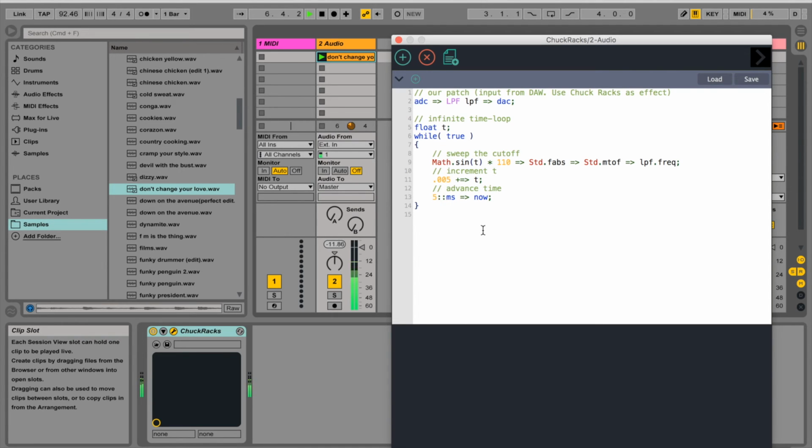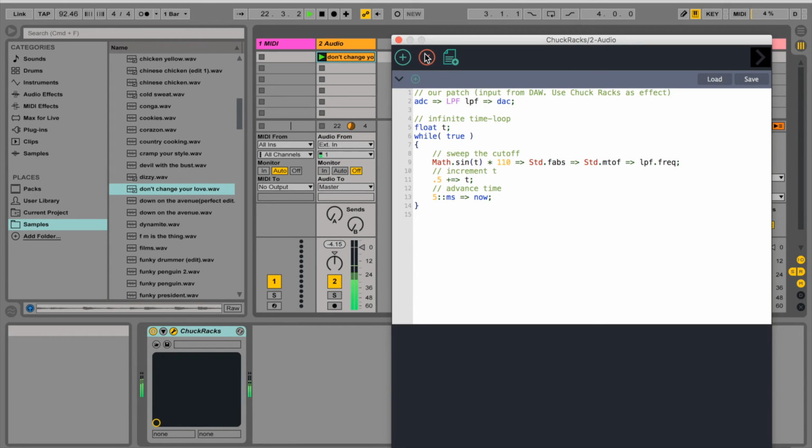faster. Oh no, this is what we want to do. Slower. Or let's see, crazy fast. Audio rate, let's see. Weird.